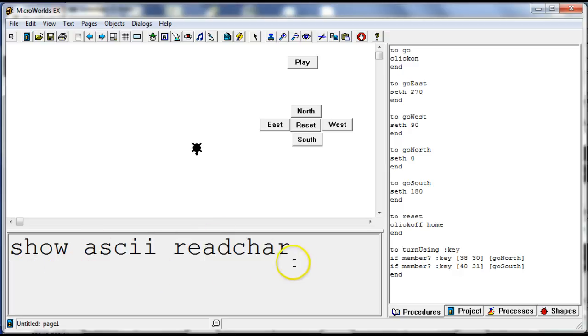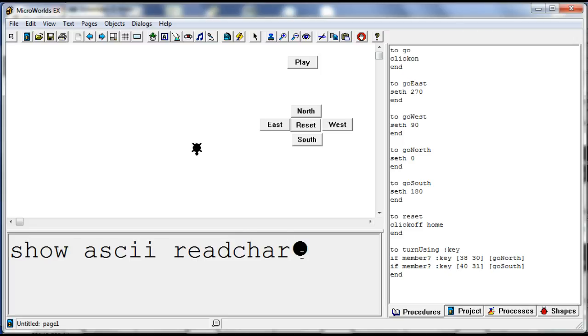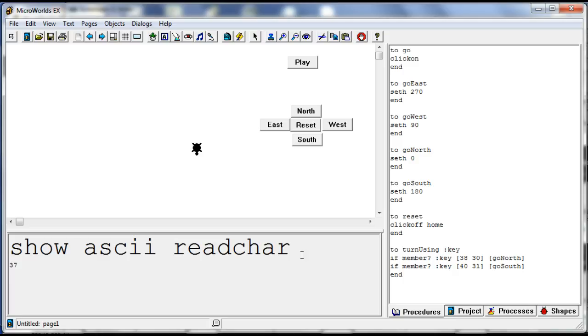If I say show ASCII rechar and hit enter again, and this time I'll hit the left arrow key, it says 37. So if I want to go east, right, because going to the left means going east, that's a 37.